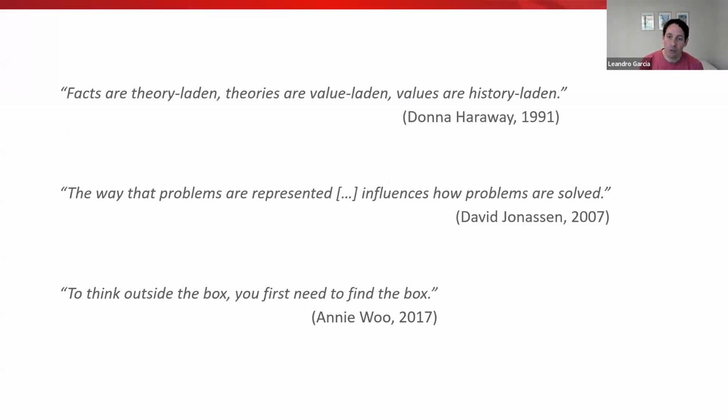So what we consider of value as, for instance, evidence, good evidence, is of course always dependent on the theory and framework we're using. These theories are value-laden and values are history-laden. So the place where public health research and practice is nowadays is, of course, a product of its trajectory. The way that problems are represented influences how problems are solved.